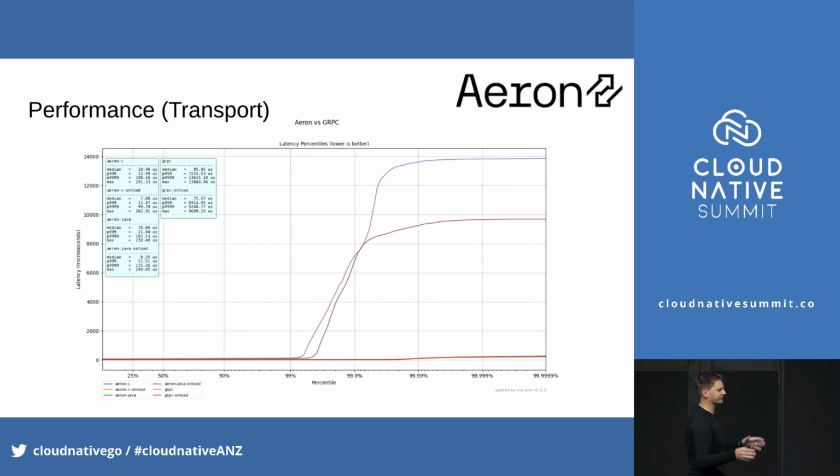Now you'll notice there's a couple of other measurements in there that have that dash on load. What that means is we're running on some network cards that give us the ability to sidestep the operating system. It's called kernel bypass, is the general approach. And that, you can see, is about 10 microseconds. That's the cost of the operating system in a network call.